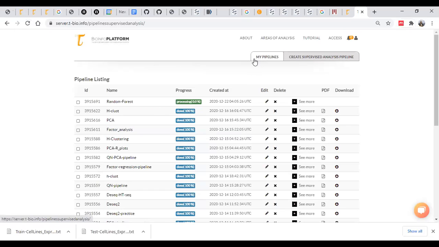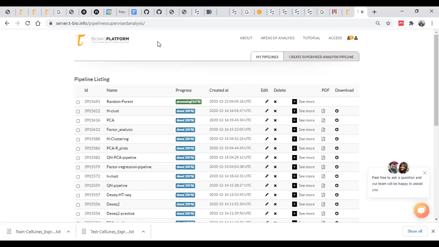Meanwhile, let me tell you what we are going to get from the random forest. First, of course, the prediction labels for the training data as well as the test data, and we can compute the performance in terms of accuracy. Then we will also get feature ranking as output.